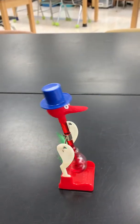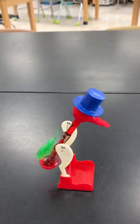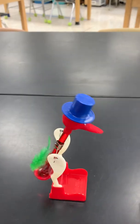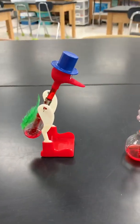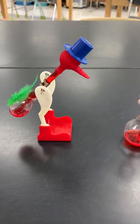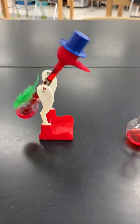And then you saw that liquid was actually lower than the red part of its neck for a little bit. And then it immediately kind of went back into the red part of his neck. So watch it again. When it tips forward here, you should be able to see this. So check it out. When it tips forward, you're going to watch that red liquid. Right when it comes up, it's going to be lower than the red part of his head. Now it's not anymore. So you saw it.